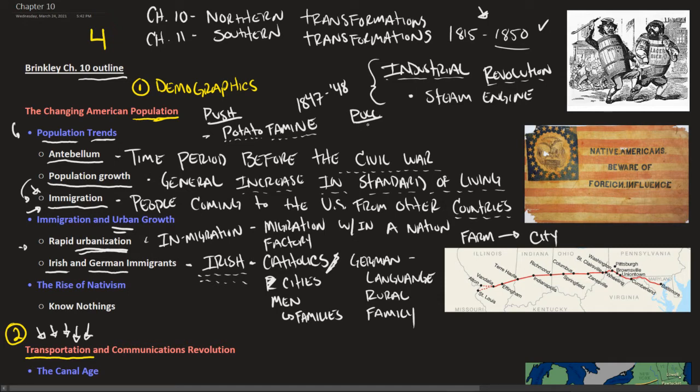Pull factors would be, what are the things that draw people to the United States, right? So in other words, a potato famine happens in Ireland. That person in Ireland seeking a better life has a lot of different places they could potentially move. And so what would be a reason for the United States to be a destination? And so there are a couple of pull factors. I think just in general, we could say transportation. We'll talk more about how transportation changed, but if it's just cheaper to take a steamship across the Atlantic Ocean, well, that's a luxury provided that maybe wasn't there in the past.